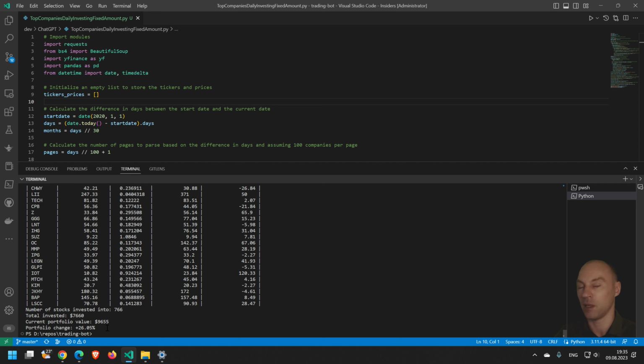Don't buy just some nice fancy stocks. Just go with the biggest ones and select which ones are more understandable for you. I mean, you understand their business, and only after that you can buy. So you can basically not just blindly buy stocks from that list, but take a look at the company, check out their financials, and check what other analysts are saying. Spend some time checking if it's a good company or not, and then if yes, just buy it, because this is a list of just the biggest companies. Not all of them are really great or stable in terms of share price growth. So take this into account when selecting the stock you want to buy.